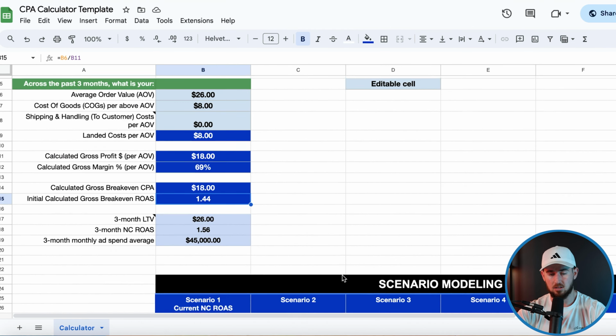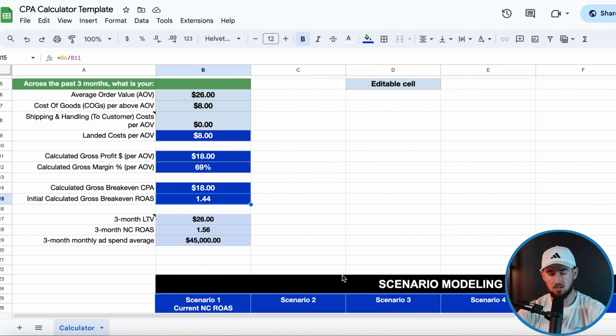There's a lot that needs to be fixed for the business. We need to improve AOV first, significantly. I'd say it needs to be around $70 to $100. We also need to look at improving LTV. There's just so much going on with this account that we had to fix before we could scale that it didn't make sense for us to work with them. Now, I will keep going through this scenario. Let's say, hey, could we fix it? How would we fix it? So let's go through a couple of those things.